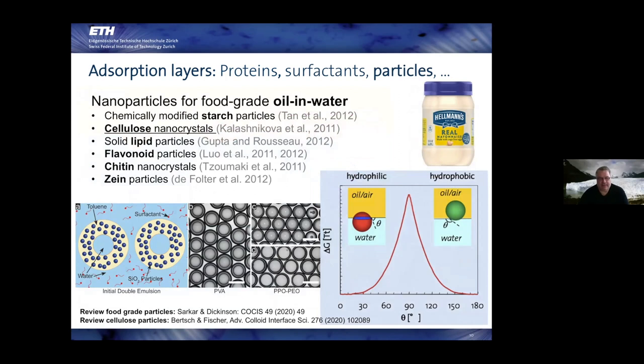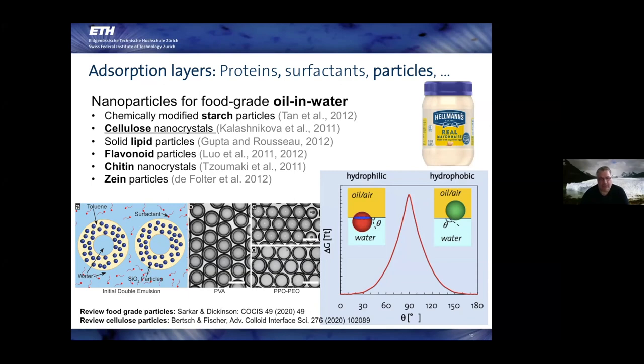The other system that became a little bit more popular over the last, I would say, 10 years, as you see also here with the citations, is particles. And when you look into the literature, there's actually a whole bunch of particles that have been investigated. So starch, flavonoid crystals or particles, chitin, and in particular cellulose and/or cellulose nanocrystals. I'm going to stick with the cellulose nanocrystals for the rest of my talk, as in the beginning of the project we actually screened the others, but found that the cellulose nanocrystals are most probably the most potent candidate for stabilizing the emulsion, in particular when mixing them with proteins, as we will see later.